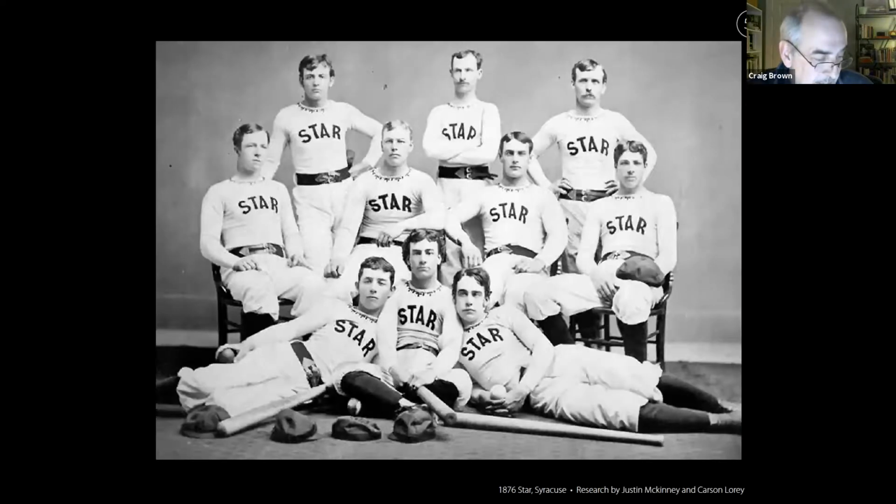So I've shown you a bunch of photos that you've all seen before. Now I hope to show you some images that you've never seen before, possibly, some of you. This is the 1876 Star team of Syracuse. When I put this into the presentation last year, this photo had only recently been discovered. Researcher Justin McKinney, who I think is on the call possibly, had located a reprint of this photo in a Syracuse newspaper in 1937. Up to then, this was an unknown image.